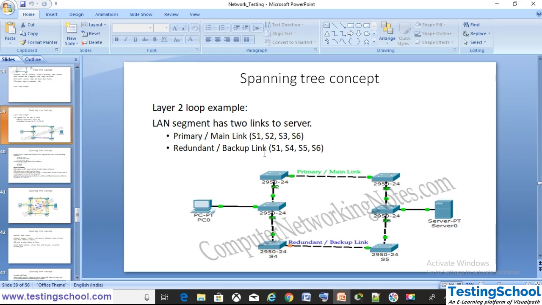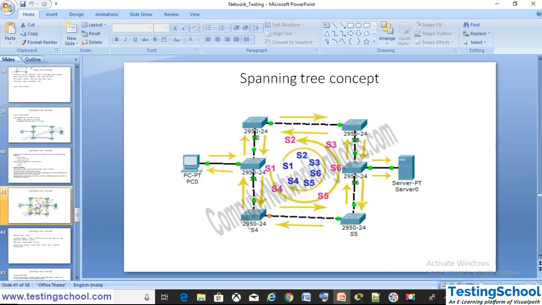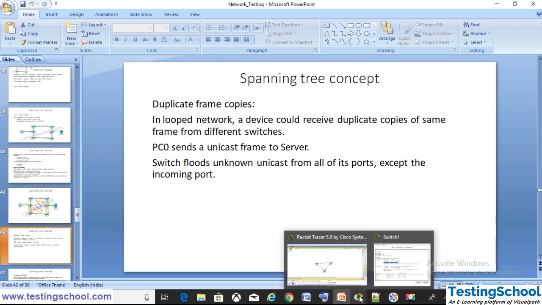Then we'll try to implement the spanning tree concept and we'll discuss various terminologies, and I'll show you various spanning tree terminologies which we discussed, like root bridge, root port, designated port, etc. So let's start with the basic switch.